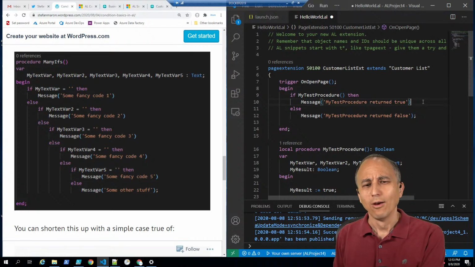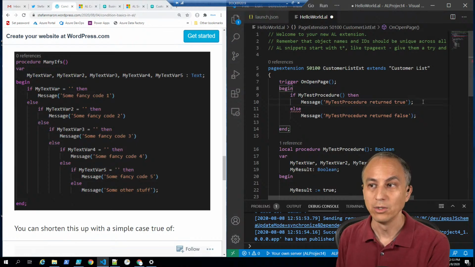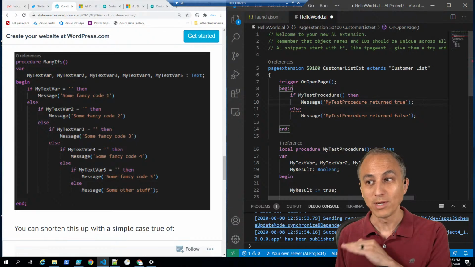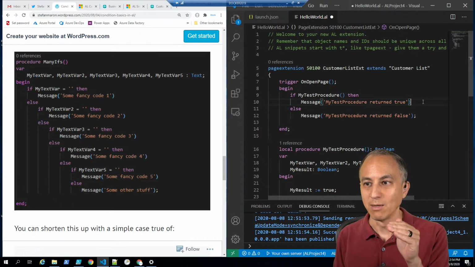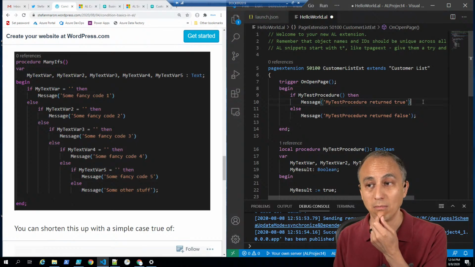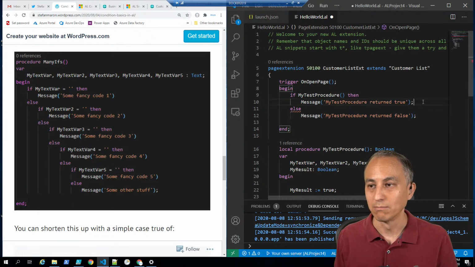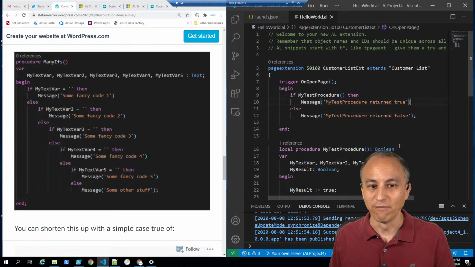Wow, that's pretty subtle. If you have an if then, you terminate with a semicolon. If you have an if then else, you terminate with a semicolon, but only at the end of the else evaluation or result. You do not have a semicolon for your if evaluation. Wow, that's different. Okay, well, at least the IntelliSense in Visual Studio Code shows you that you've done something wrong. Huh. Okay, that is very different for me.